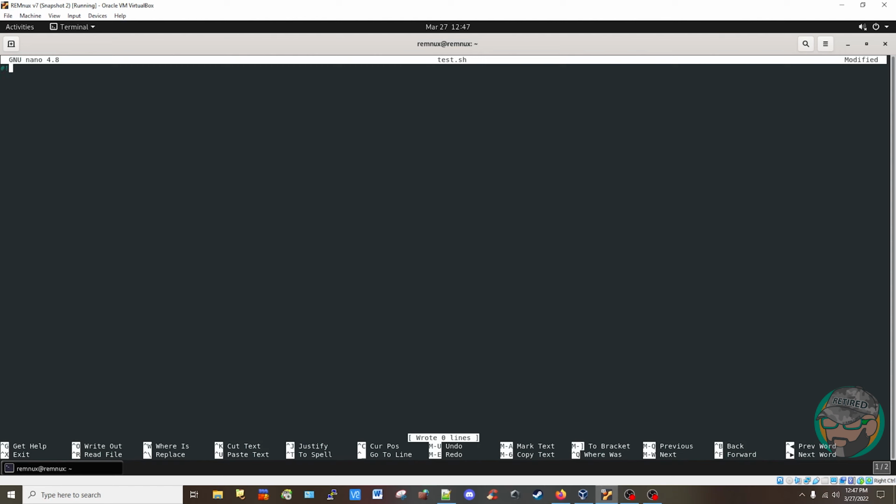Okay, so we're going to do pound or hashtag, exclamation, /bin/bash. I think you can also do sh, but for this exercise we're just going to leave it at that. That is mandatory. The hash is a comment, so the comments never show up in the code. It's just for other people to see instructions that you wrote or any comments that you want.